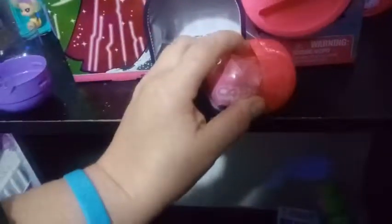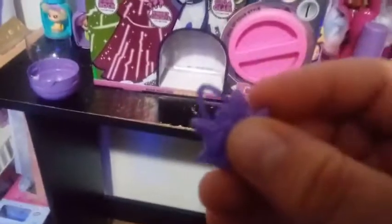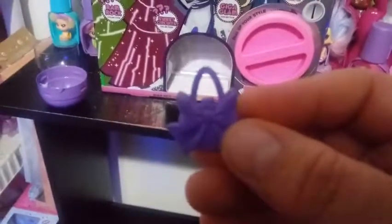Okay, here's another one that's going to match our Sweet Secrets. And let's see what we have in here. Ooh, a lot of pieces that are going to probably get lost by Blaze. So let's see what we have. Come on now. Focus. Doesn't want to. Okay. Oh, here she comes.